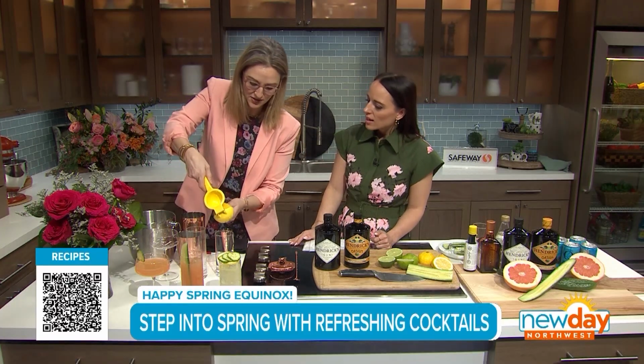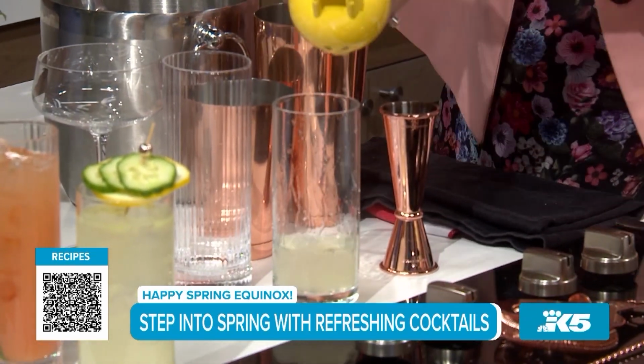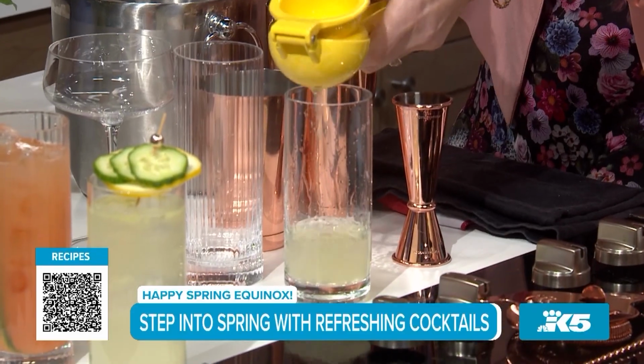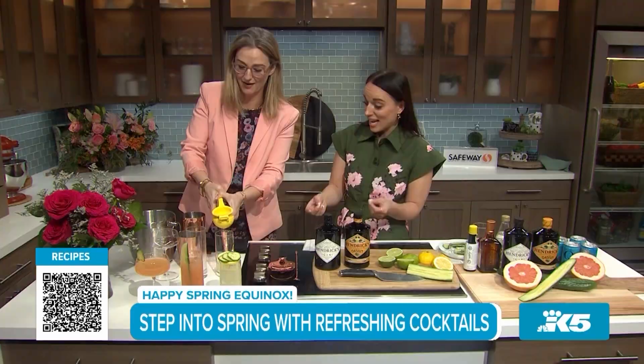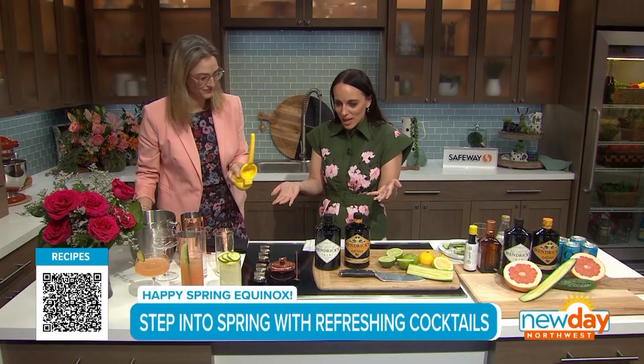So these cocktails are really simple, so you really have to use the best ingredients. There's not a lot of room to fudge it. You can taste the difference. That is really a lot of juice that just came out of that one. I imagine we're making a lemonade then.